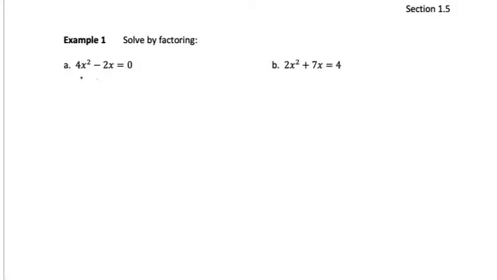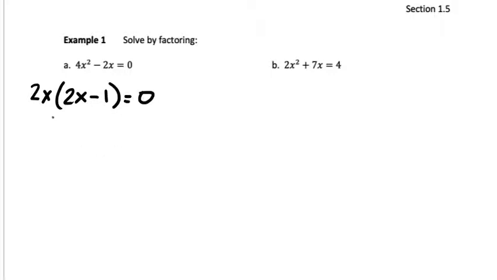So looking at this, the first thing that I always want to look for when factoring is, is there a GCF? In this case, there is. I can divide both 4 and 2 by 2, so 2 would go on the outside, and then they also have a factor of x in common, smallest power on the variable x. So that would be 2x on the outside, and then what do I multiply by 2x to get 4x squared? And what do I multiply by 2x to get 2x?